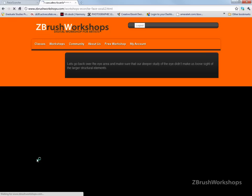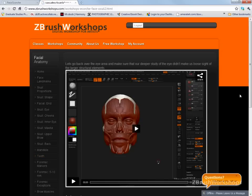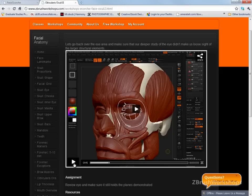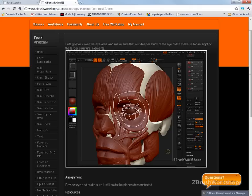But what I'm really proud of and what I think you're going to like the most is the in-depth schematic drawings. So I mentioned those earlier. And these schematic drawings actually put the information directly on my model for you to copy. These drawings are invaluable for helping you get up to speed really, really fast. And they're accurate, solid, ready for you. So when you see these, print the screen, save it, and duplicate that the best that you can.